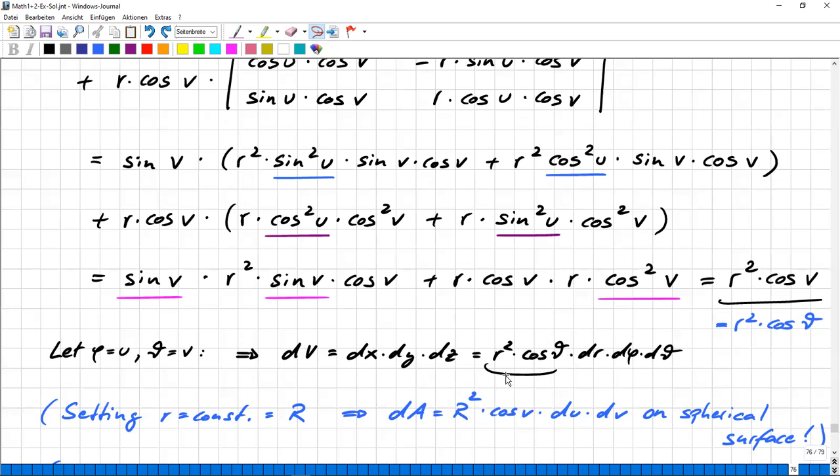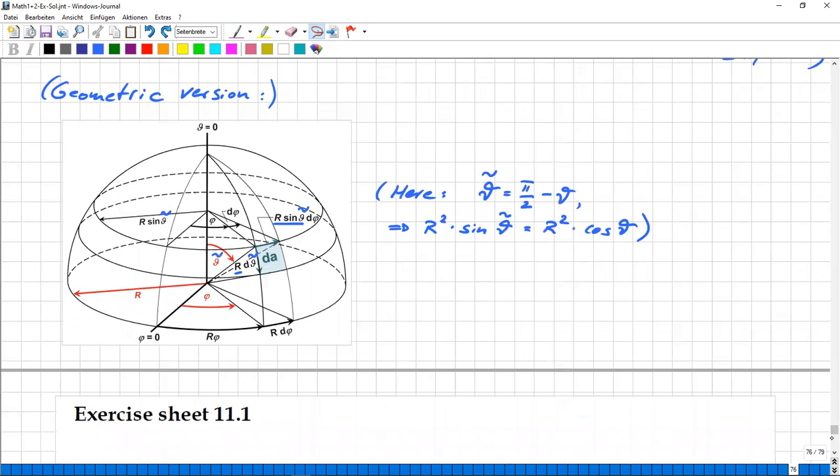What's its function? It turns out that there's no influence on the r increment, because this is just a regular distance variable. There is much correction for the phi, as I told you, r times cosine of theta, and there's a little correction for the theta, which is just a factor of r. So you can see this in this sketch here, if you just try and think yourself inside of this. And for clarity, I had to rename this angle theta, I hope you can recognize it, to be theta tilde.